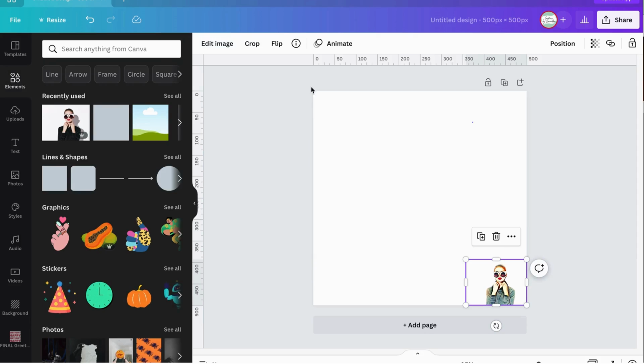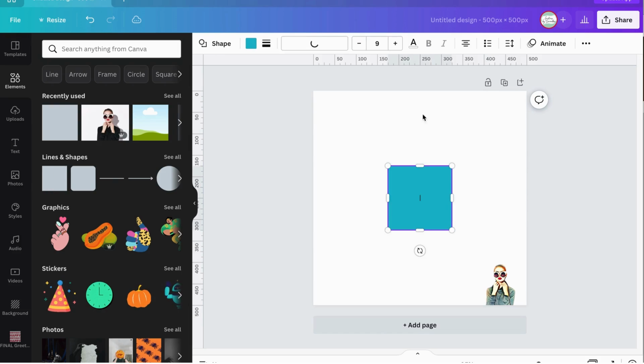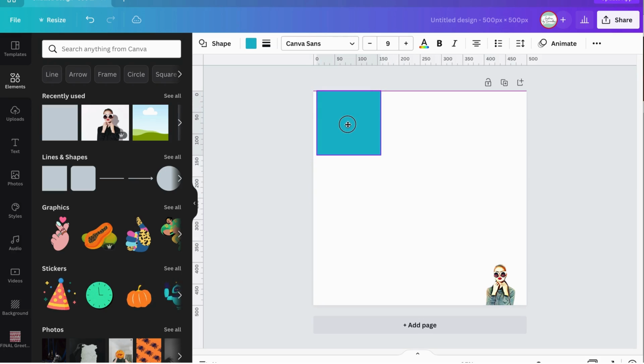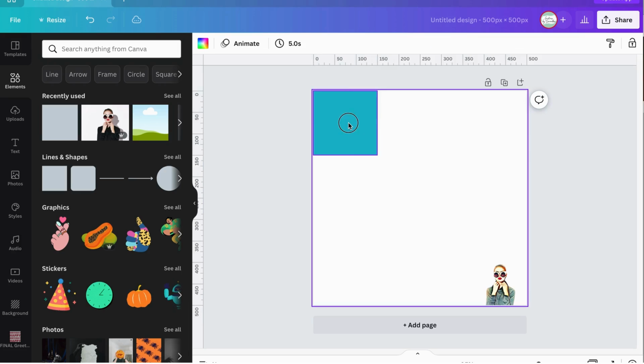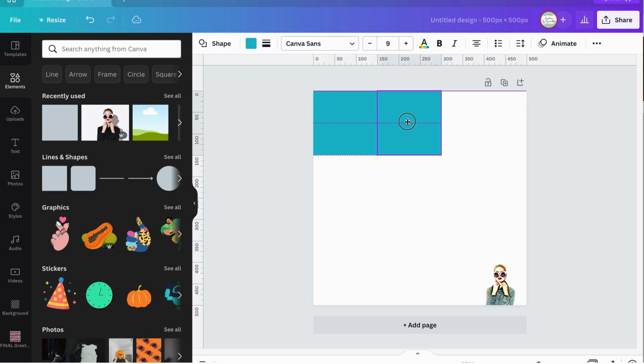Okay, so now I'm going to go and choose a square because I need 3 squares across 3 times down, right? So what I'm going to do is I'm going to just bring it right to the end, and then I'm going to hit copy and paste. So that's Control C and then Control V, and then put that one right beside it, and then again Control V, paste, put that one right next to it.